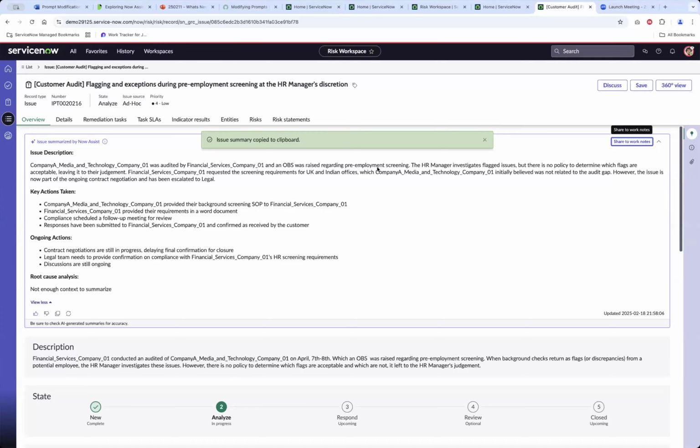Another question, Trini, that's come in is, how is the AI trained? What's happening with our customers' data for this? Are they sharing data? If you could quickly go over the drop down for the Now LLM. Sure. First of all, this is not explicitly trained on customer data.